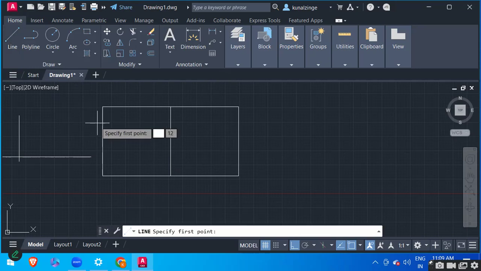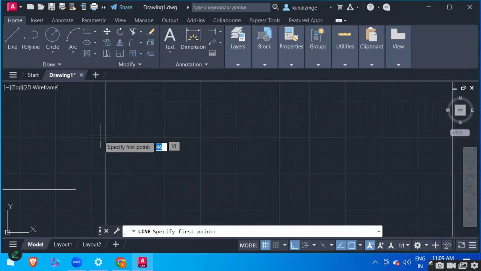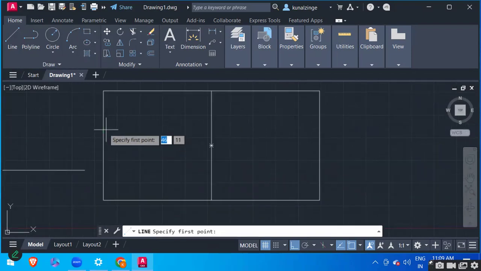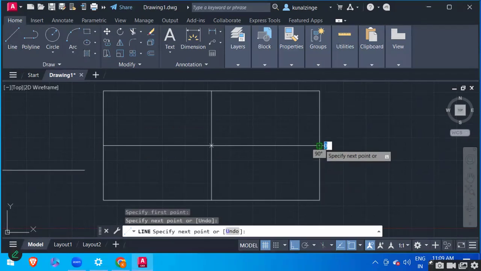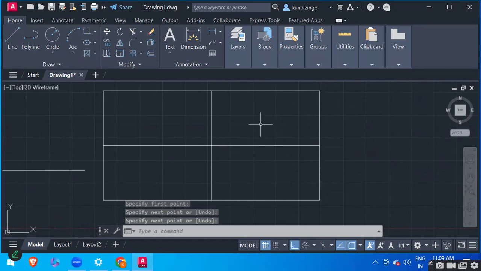Similarly, if I want to draw the x-axis, I'll have to locate the center of this vertical line. As you move the cursor near the center of that line, a triangle will be shown and a midpoint will be shown. So just click on that and draw a horizontal line. Again here, the same. So you have divided the rectangle into four equal parts. That was the use of the OSNAP settings.